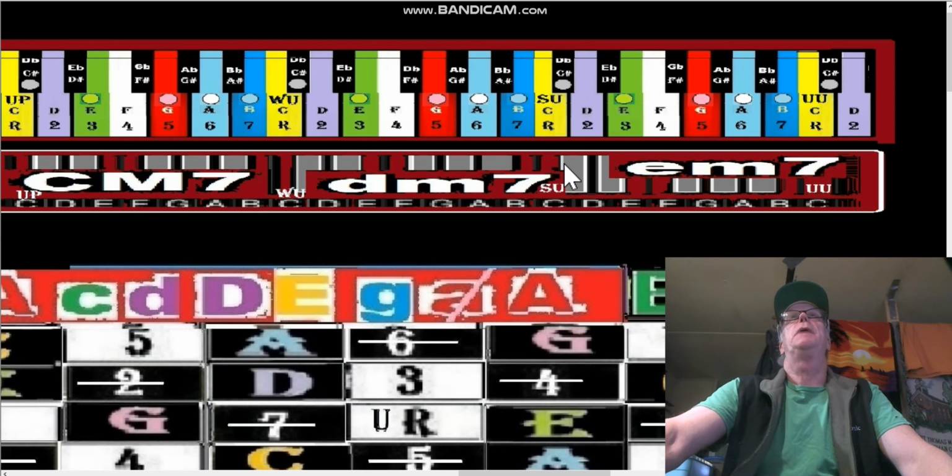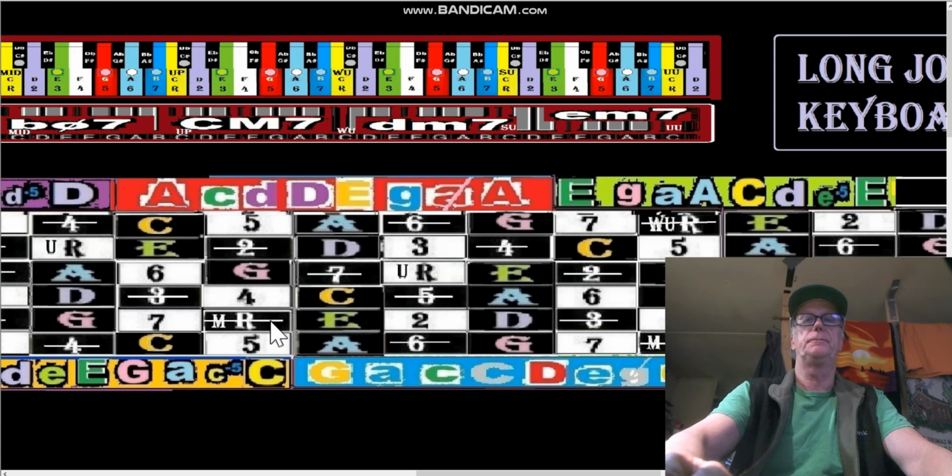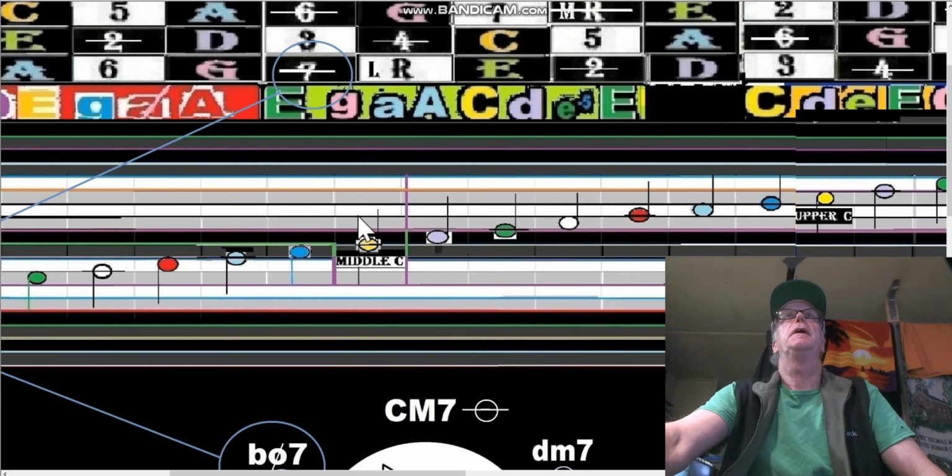so let's zoom out a little bit. You remember the lines through the notes here means that there's a line through the staff there. So middle root is a line through note. Okay, because in between the two staffs we have middle C. So right here we have middle C in between the two staffs.